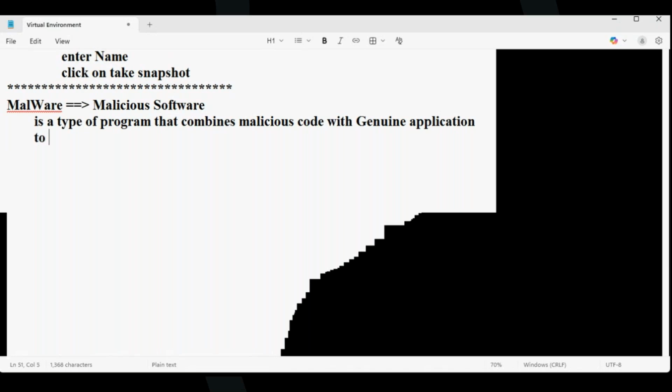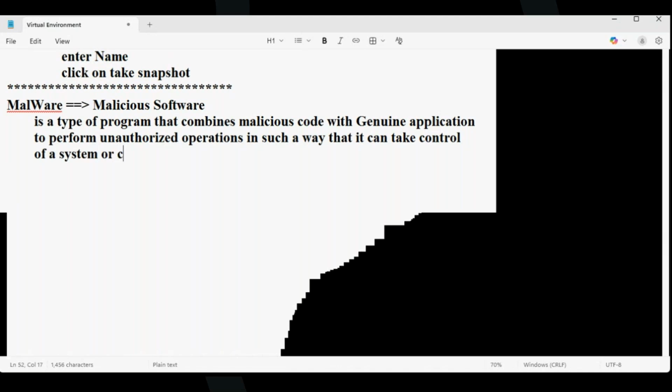So what is it going to perform? It is going to perform unauthorized operations in such a way that it can take control of a system, or that can cause damage.